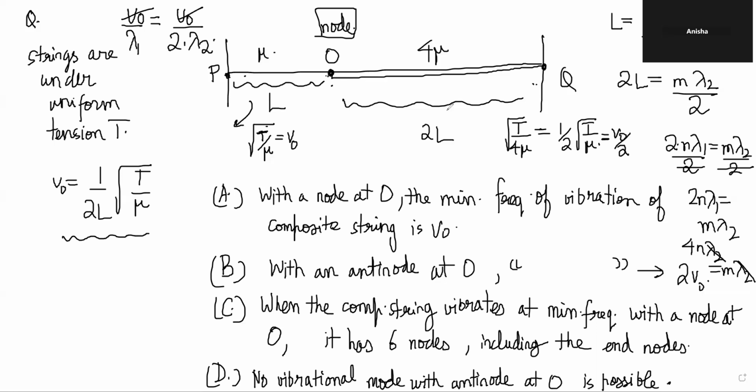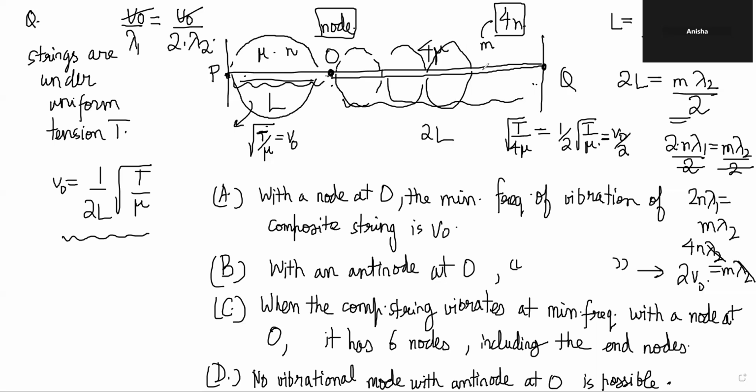So when the number of nodes here was n, the number of nodes here was m, and m must be 4 times n, right? So if you have just a single wave thing, then you'll have 4 ones here. I forgot what to call this, single half wave or short wavelength. So you should have 4 of them here, so it will be in the ratio of 1 is to 4.